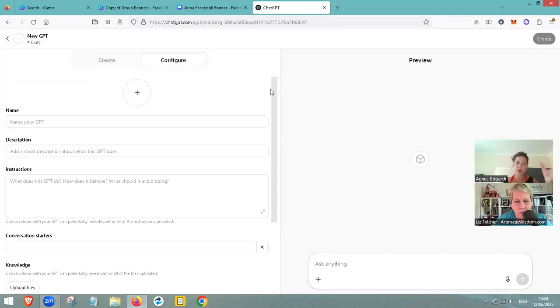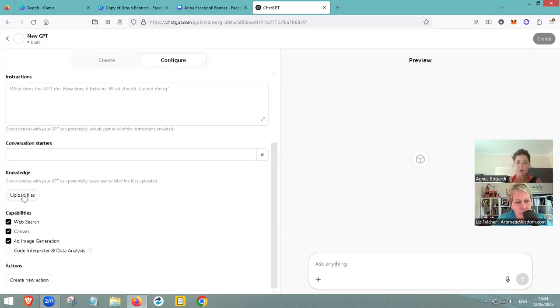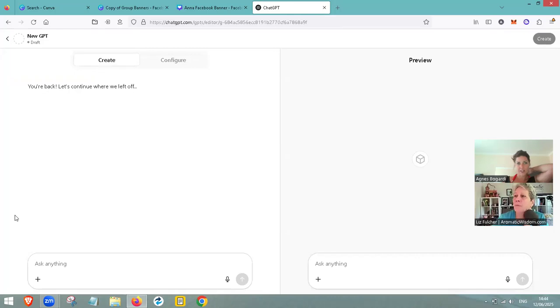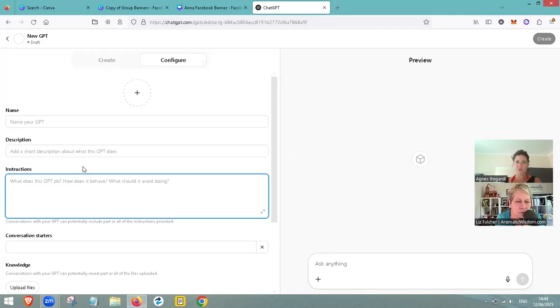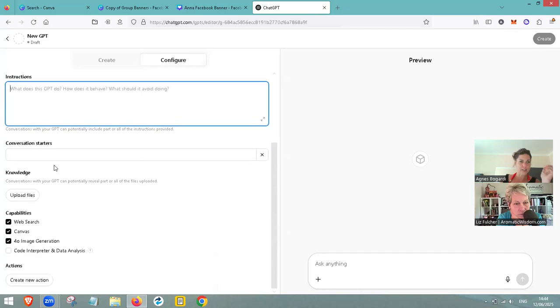And here, when you are creating your own, you can upload files, PDFs, frameworks, whatnot. So it will ask you to create stuff. And then under configure, you can add an image, a name, a description, instructions, especially if you want to share it maybe with your clients. Then you can write instructions and conversation starters, like, okay, let's create a new recipe for me, or let's create something.